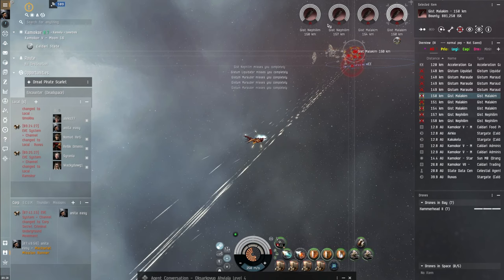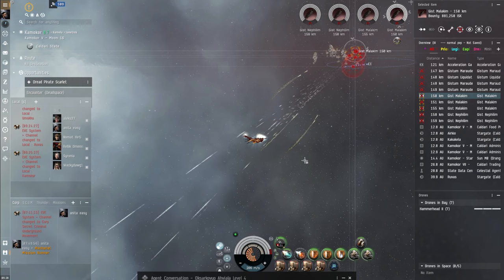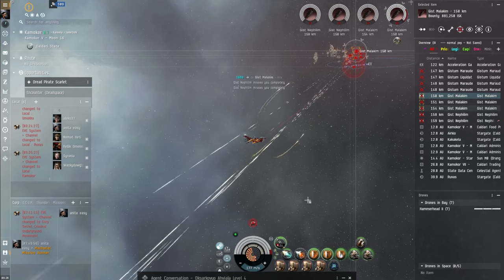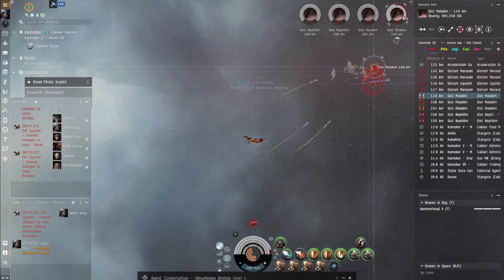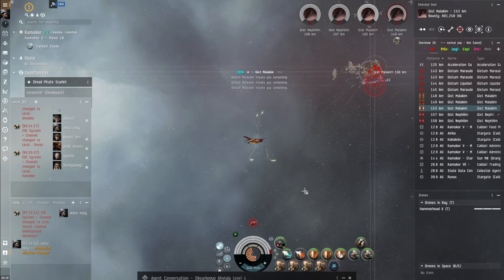At this range, the projectiles are pretty much useless. So this is what I was saying the other day about trying to work out how many missiles you'll need to kill a ship and then switch to the next target without wasting too many. So that's your DPS there, which is pretty good. Your damage, 18, which is pretty damn good.